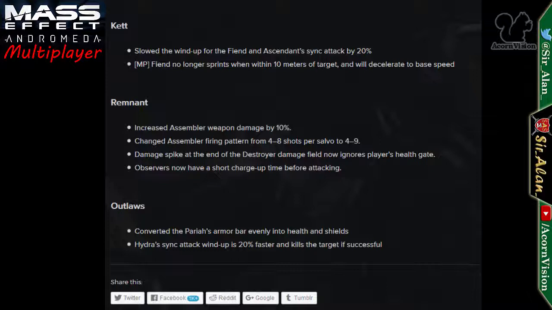And the Fiend no longer sprints within 10 meters of target. Again, this is due to the surprise grabbing, so I guess they slow down a little bit, give you a bit more time to escape, which is always a good thing.